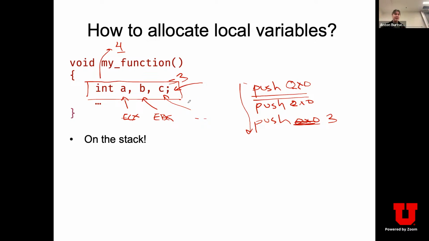So we're saying, okay, if we don't really care about the values of A, B, and C, instead of doing the 3 pushes, which again, according to Agner Fog, each of them takes 2 cycles, so it's 6 cycles total, we're so smart that we will do it in 1 cycle. We simply subtract 12 bytes from the stack pointer. C allows us to do that. If there is a bug later on because you use A and it's not initialized, C doesn't care, like other languages do, but C doesn't, right?